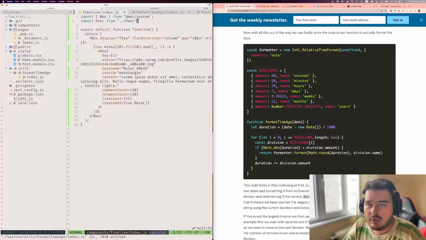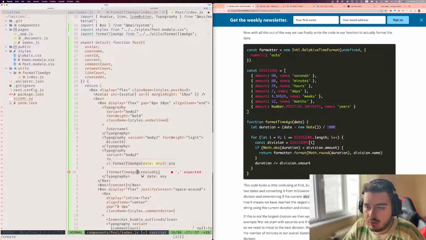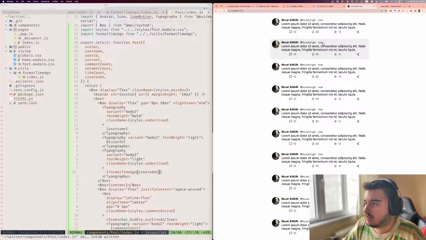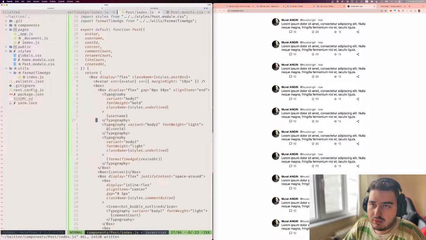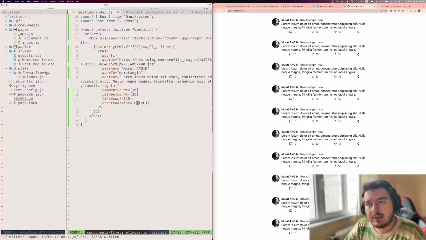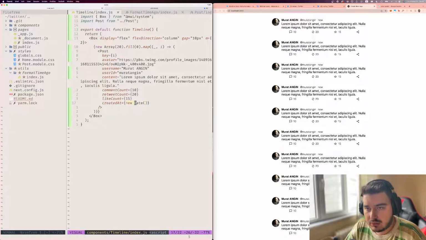With the help of it, in here I can say format time ago from utils format time ago, and for the create that we can do format time ago create that. When I save it, it becomes now, of course because we pass new date. But let's do something different.